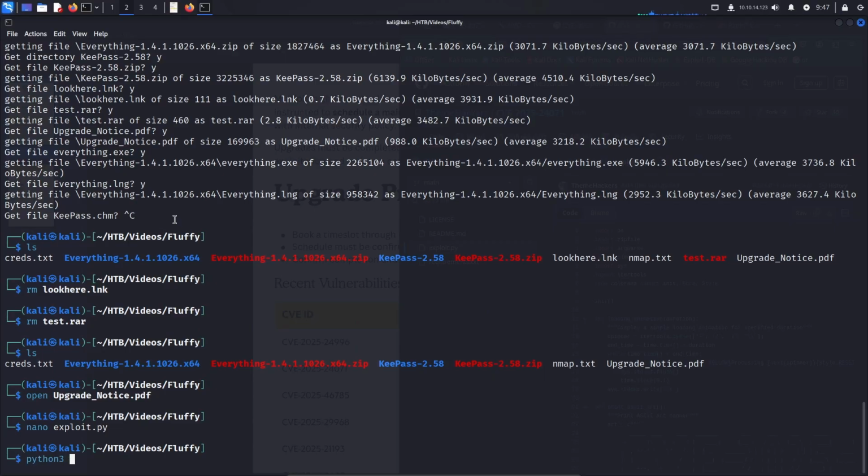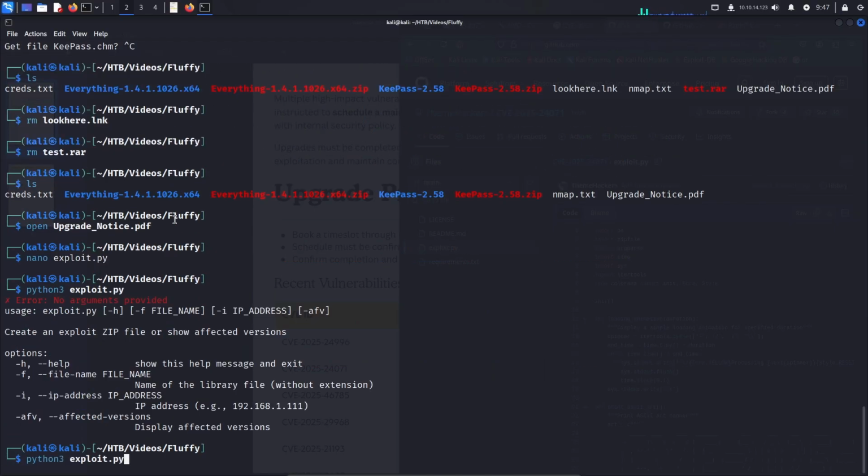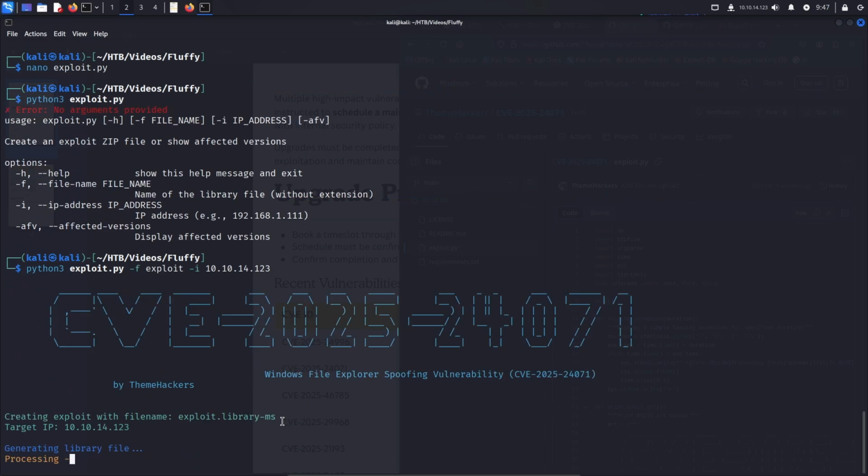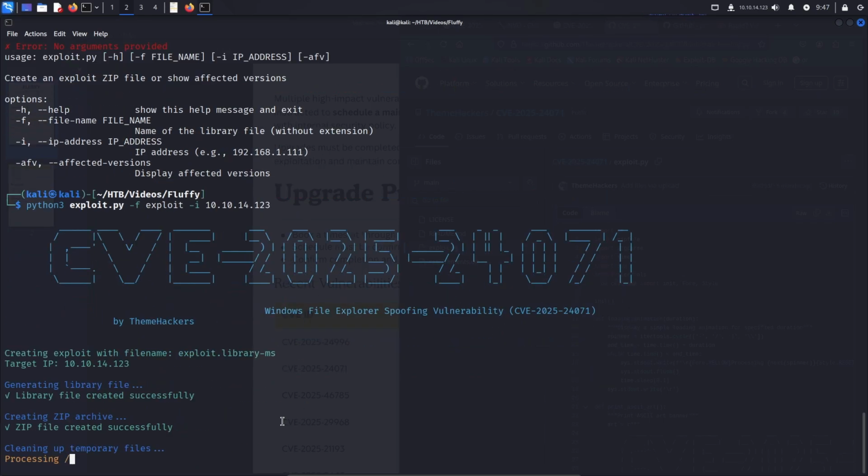So let's python3 exploit.py, see what we need to use. So file name can be exploit.zip. Oh, without extensions, just exploit. -i is going to be 10.10.11.69. And I wonder if that's it. Oh wait, no, this should be our IP address, 10.10.14.123, because it's calling back to us. So this IP address is what's calling back to us. So we want this to be our Responder IP. So if we do this, it should generate the exploit.zip file, and then we just need to drop it in.